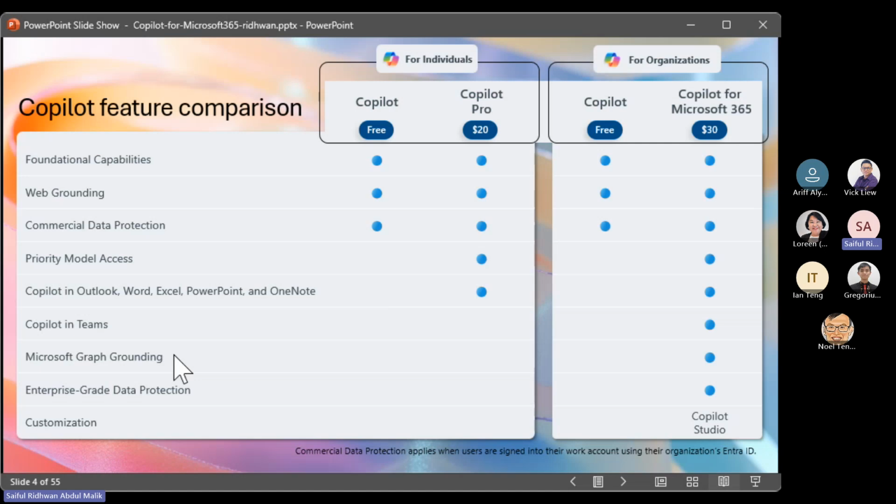One of the things that I also want to highlight is the web grounding here, the second point here. Web grounding means it's a live AI, so whatever information is available online at the moment, Copilot goes in and gets that information. In comparison to ChatGPT before this, they had a cut-off date for their database, so only for a particular year.